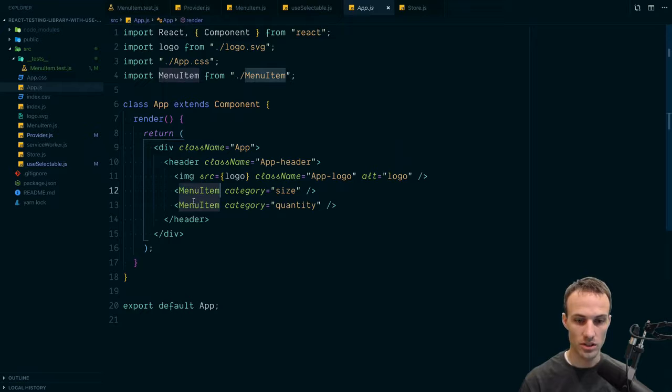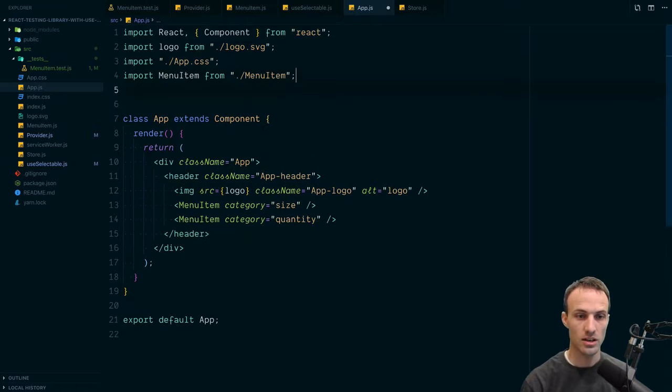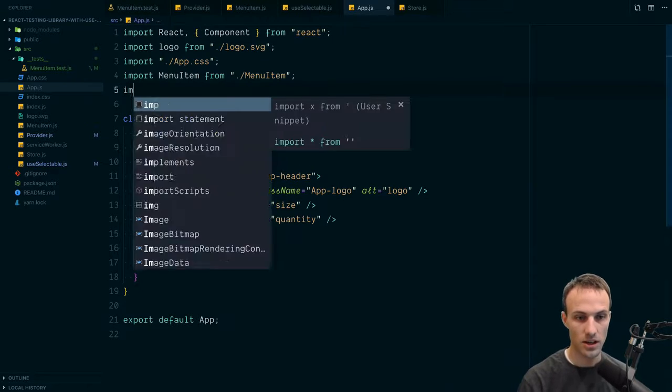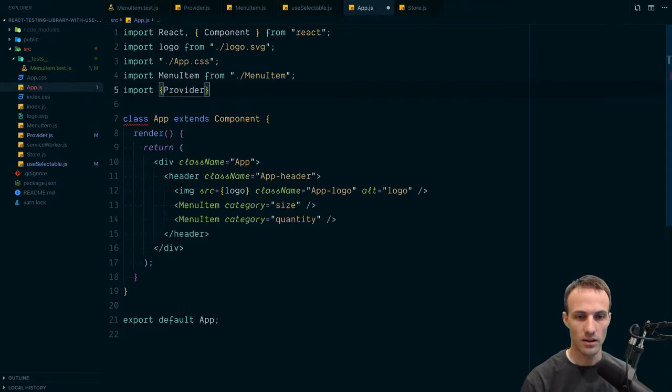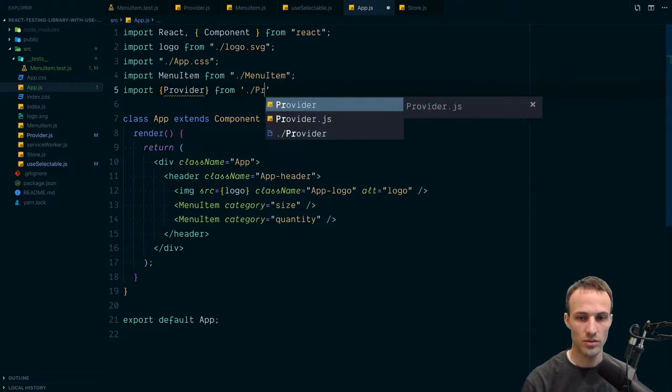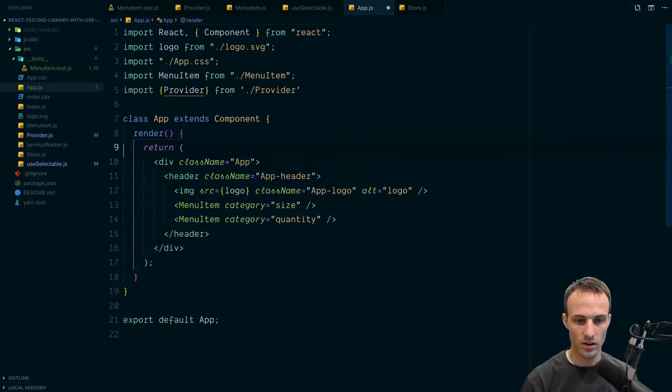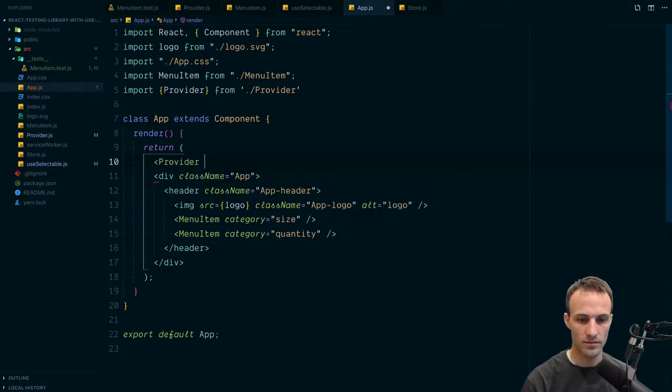Yeah, so here we're using this menu item and stuff. Before, this kind of relied on some global store that existed by default, but now we're going to rely on the fact that you have to render the provider first. So we're going to import provider from our provider, and then we'll render provider.